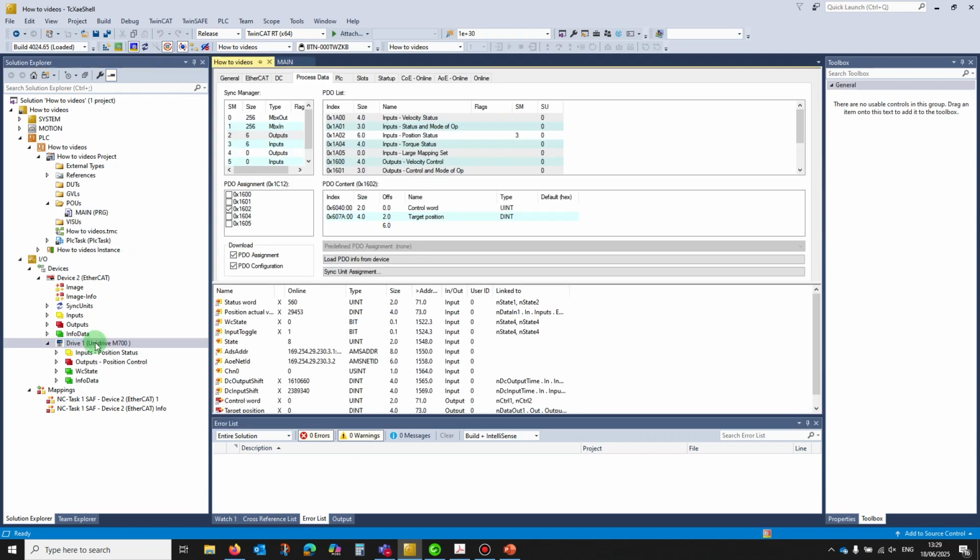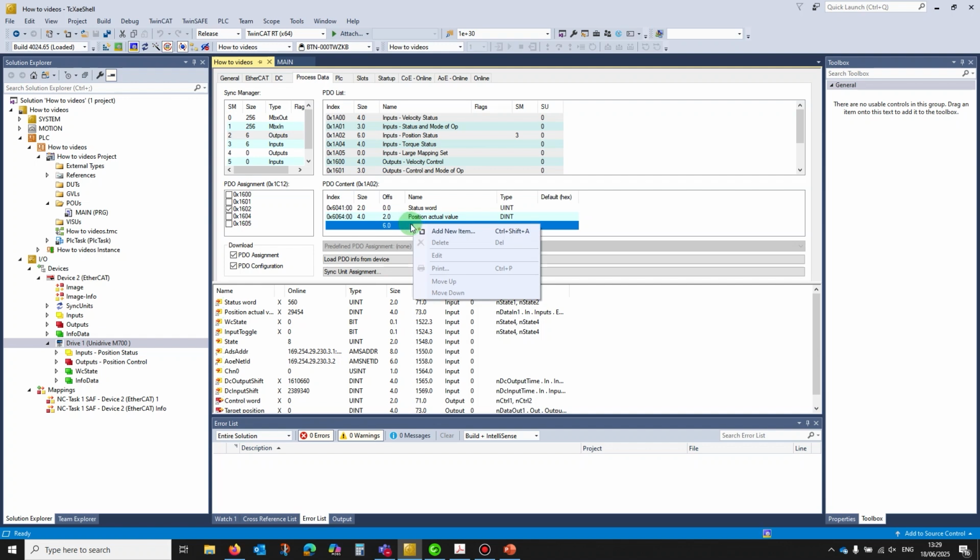So next thing, I've double clicked on drive, process data tab, and then I'm going to click on this one, 0x1002. So this is for an NC type axis. This is the PDO mapping that you use as standard. And you can see it's got status word and position actual value. So you can tell that those are values that are read from the drive and pulled into TwinCAT. So we want to add something here. So this will be 2021.